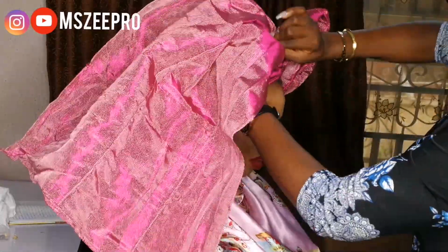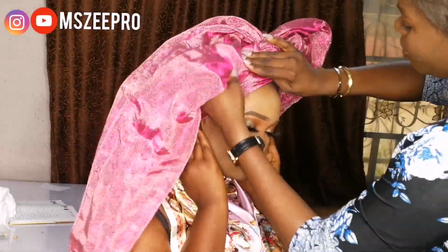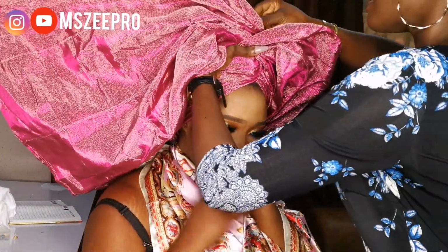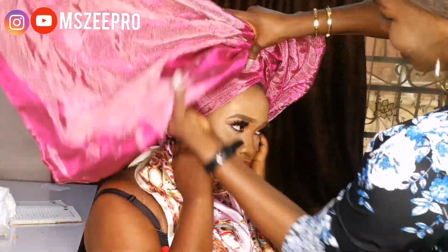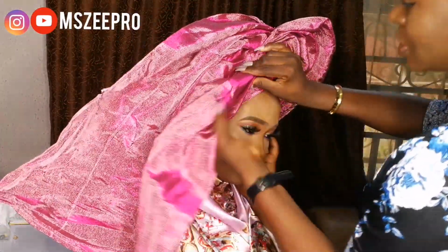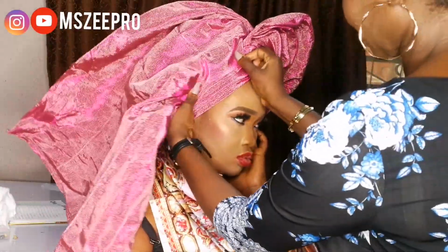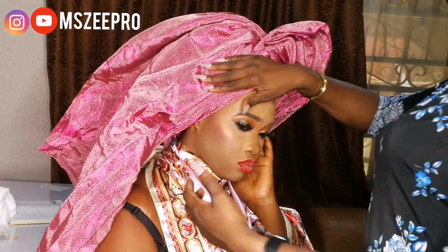Right now I'm working on the other flap, and I'm going to ensure it is well placed. You know there are pleats initially, on the base of the Gele. So I'm securing this part so that it is firm and it won't be opening. So right now I'm forming new pleats, and I'm ensuring that they are aligned with the set of pleats at the base, if you get what I'm saying. The pleats I'm forming now, I'm making them align with the pleats at the base, if that makes any sense guys.